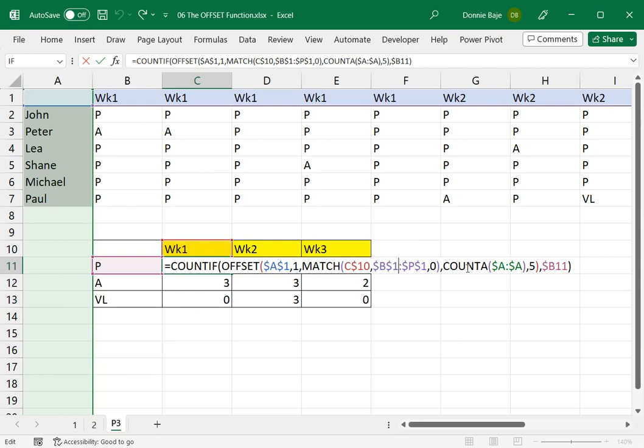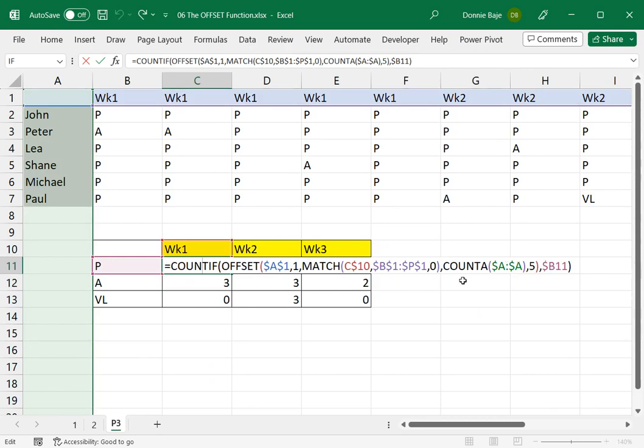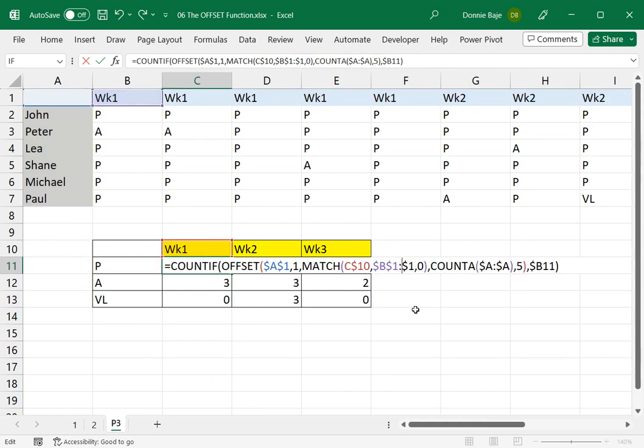So let's say I want to make sure that if I add another week, then my formula should be able to do that. So that means that I have to update one of the arguments here, and it would be the cells that I am matching. Okay, this one. So instead of ending at cell P1, maybe I could make it end at Z so that it has an allowance up to column Z. You could make it AA or AB if you want, or maybe just the entire row, right? So just put here row 1.